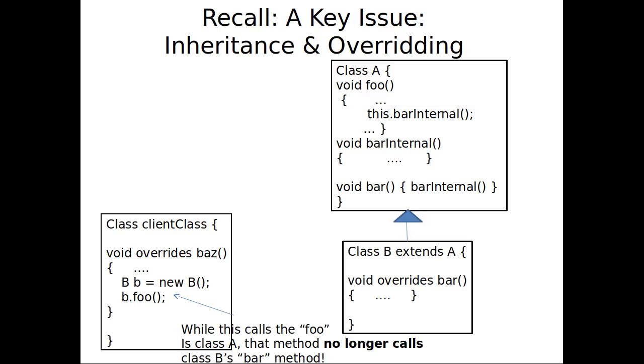Foo's behavior will not be changed by overriding a bar because foo doesn't call bar. It calls off to something else. It calls off to bar internal. Bar, the default implementation calls off to bar internal, but we can override that, but it won't break other methods. In other words, by overriding a method, you don't have to worry that you're breaking other methods. You got the basic idea here? So by overriding method X, we don't have to worry that we're breaking methods Y and Z because they call X. Because they won't call X. They'll call something that's a protected internal thing that we can't override.